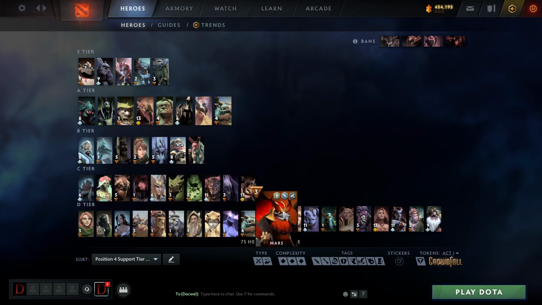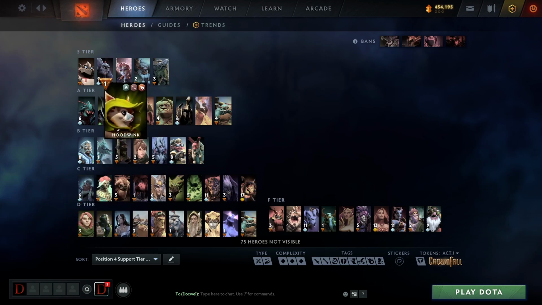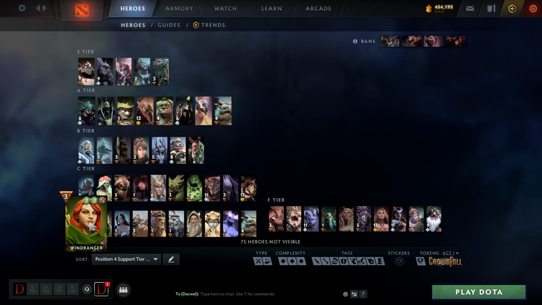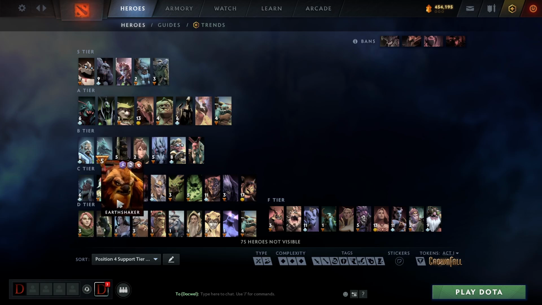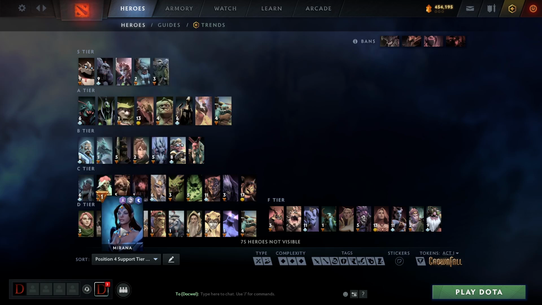Then we have D tier. These guys are, you know, pickable but not great. Windranger, you know, another Muerta or Hoodwink, like a carry from the 4, but just a little bit of a grief. Earth Spirit's not great right now, but you can get away with it. Just probably the worst of the melee heroes, like all these guys. Mirana just feels like garbage.